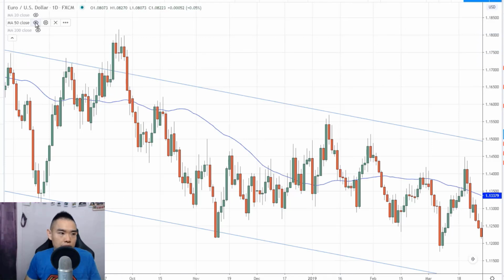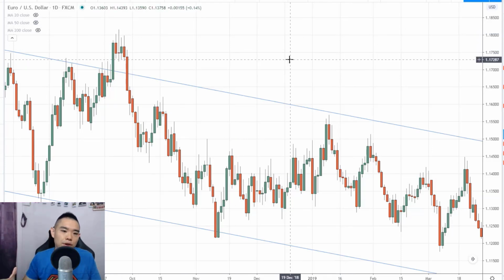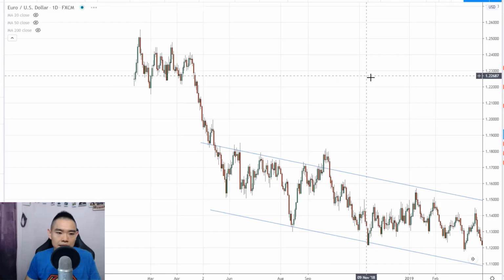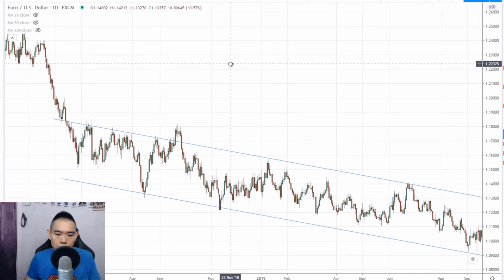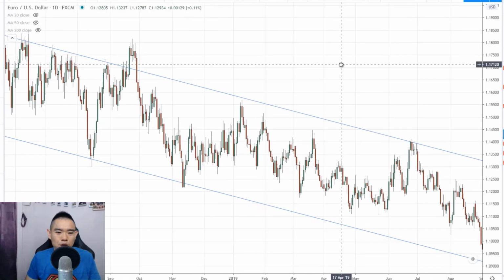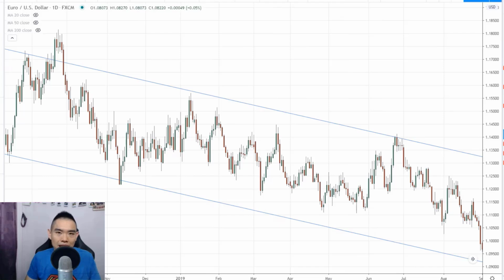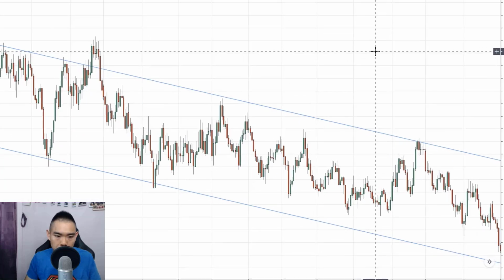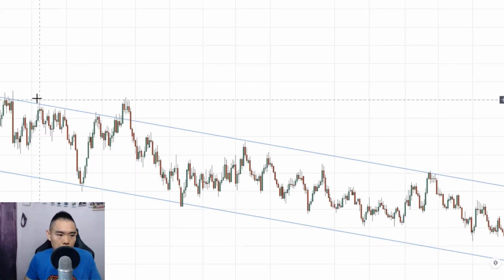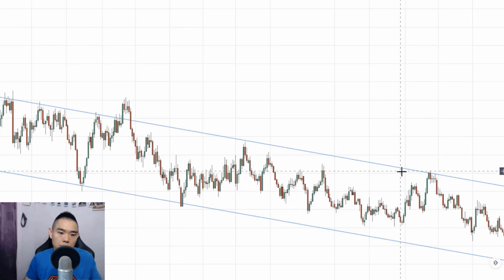Euro dollar. Another way to define your area of value can be trend lines or a trend channel, and it's the same concept over here at euro dollar. You can see that at this point, you don't want to be selling at the lows of this trend channel. Let me show you how I draw this quickly. It's very simple to draw. Connect the line that connects the highs and the lows, and get the most number of touches. The way I draw it, I try to get the most number of touches here: 1, 2, 3, 4, 5, 6. Same for the lows, just a parallel line.